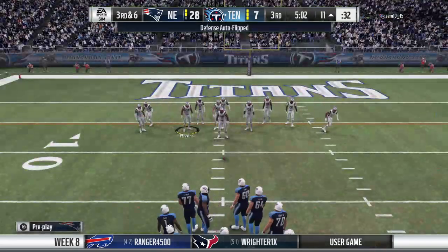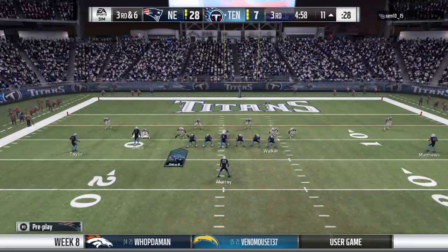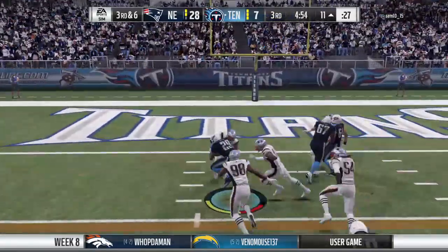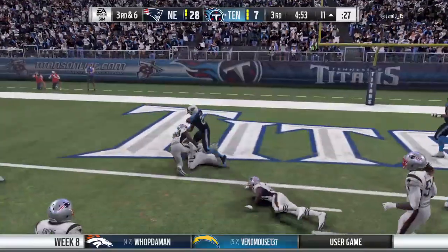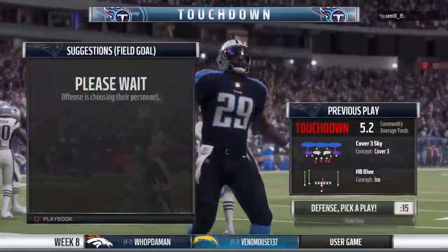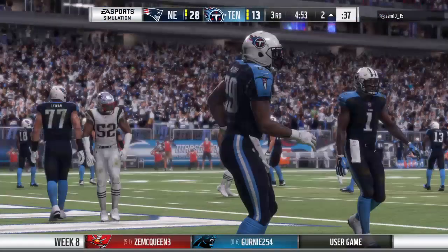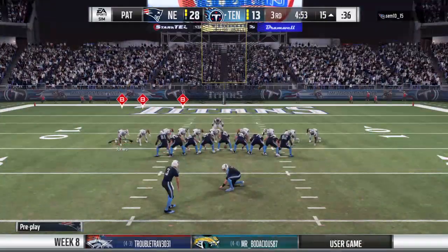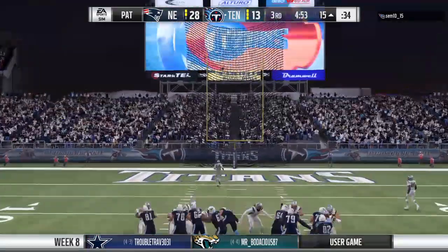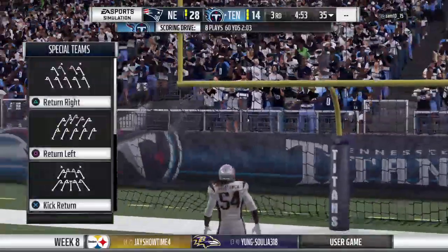The Titans on third down. They've converted a third of their opportunities, 3 for 9. This will be 3rd and 6. A handoff. It's Murray. And into the end zone for a Tennessee touchdown. DeMarco Murray with his second touchdown of the game, number 7 on the year. And the Titans are able to cut into that deficit. It's up and good, and it's now 28-14.